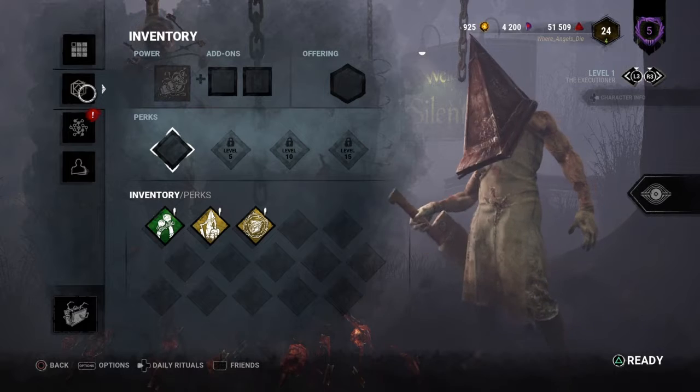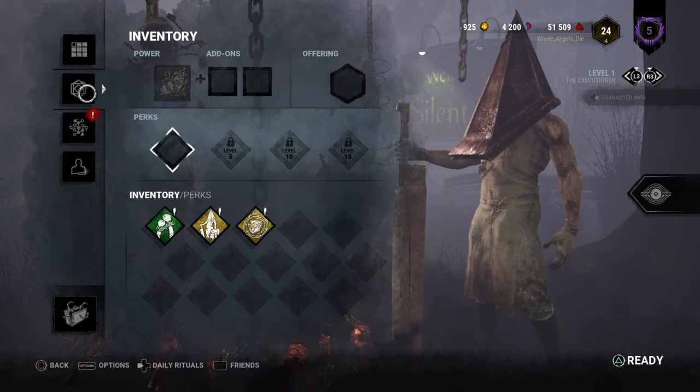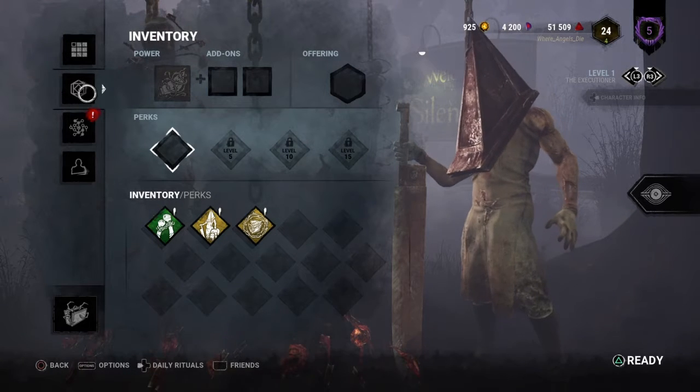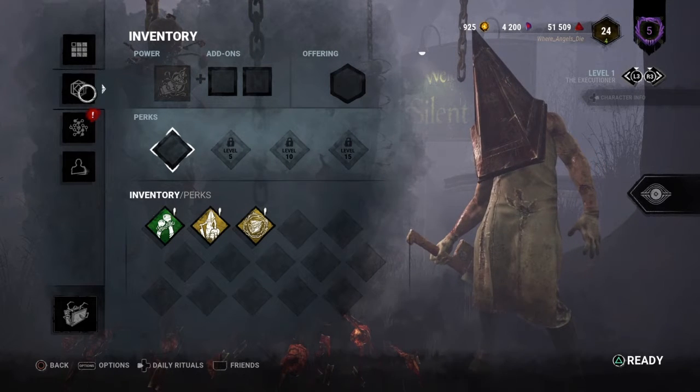Today has been the release of the Pyramid Head, the Executioner in Dead by Daylight, and I am so excited for this killer because I love how Pyramid Head looks. He just looks so freaking cool, man. And this is going to be my first game today.